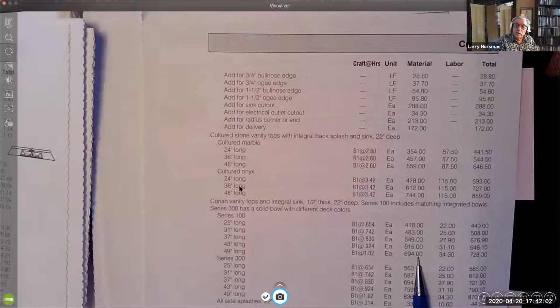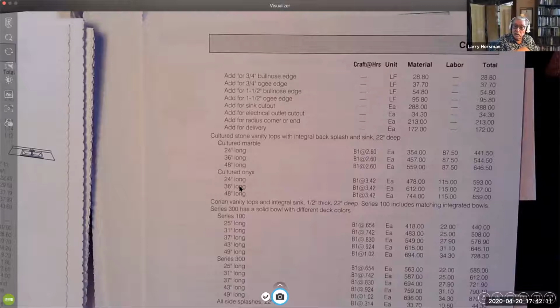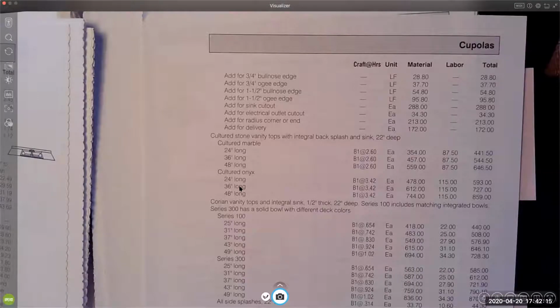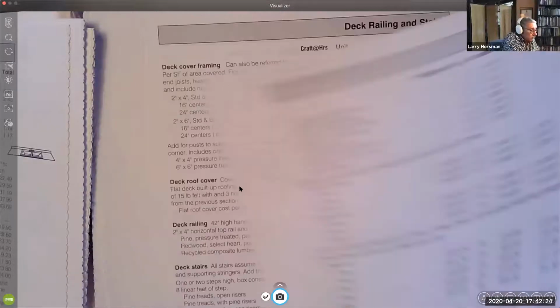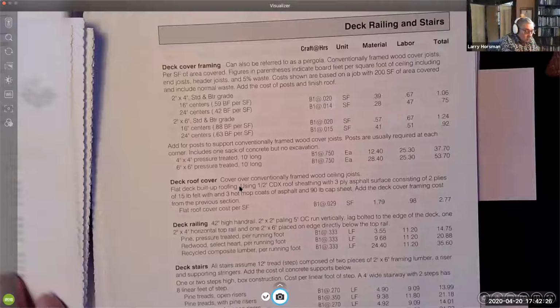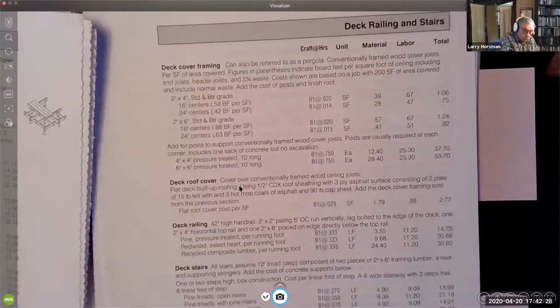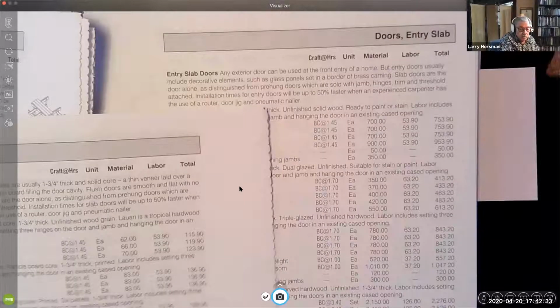I figure it's going to be $300 or $400 for a little vanity in there, and what I really wind up spending is about $1,000 by the time I put the faucets in and put a little trim on it and take care of everything. So that's some of that stuff. We'll come back to the doors in a minute.